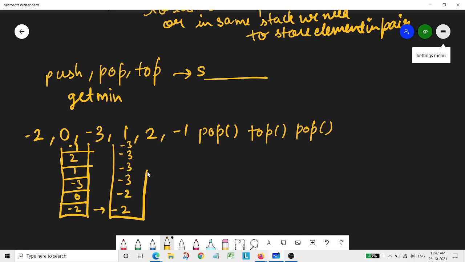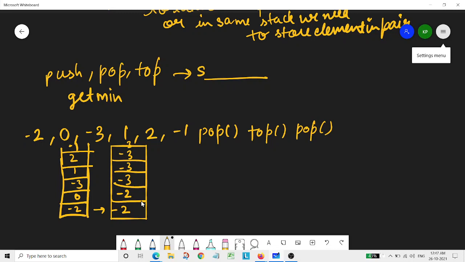But when we have this get min operation which we need to perform, another stack would be maintained in which we will be storing these digits. So for that purpose, we are simply maintaining two stacks, so that at every moment, whatever the minimum element is, we could simply store that in that other stack.